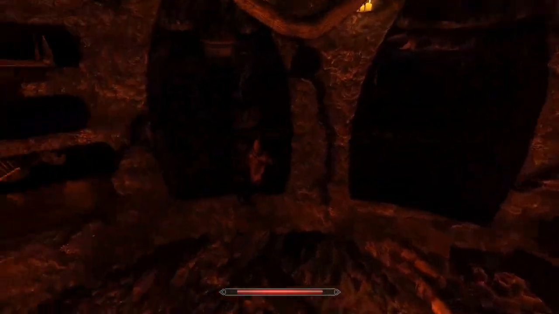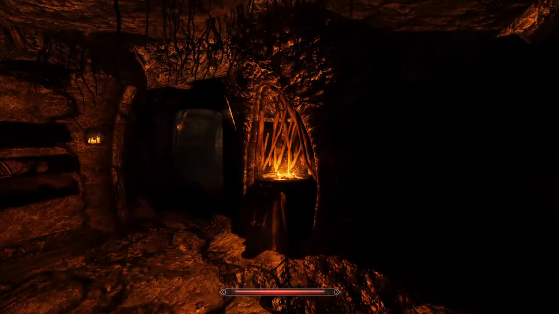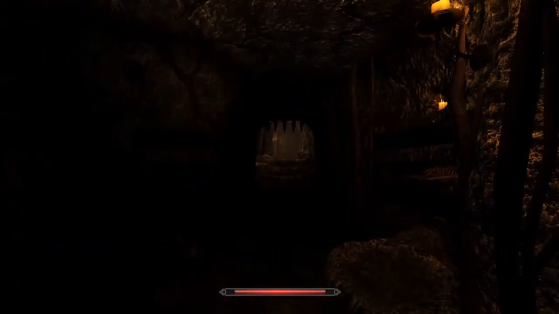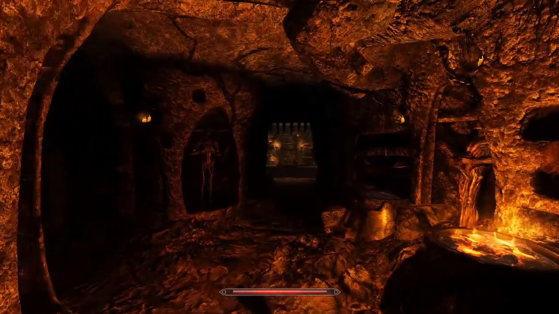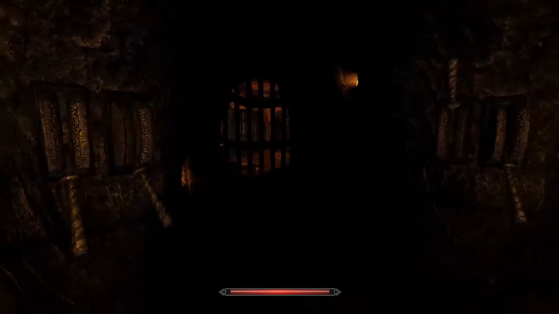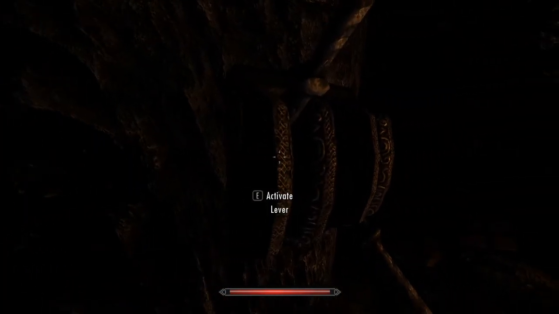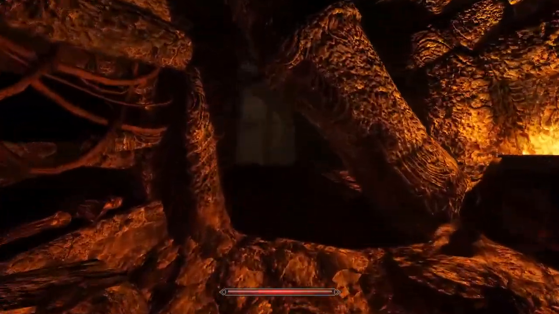So we need to run back and talk to Wilhelm and tell him that his ghost was in fact just a trick, just an alchemy spell. That will open these, yes. Oh, for a lantern. If I could actually find my way onto the stairs.